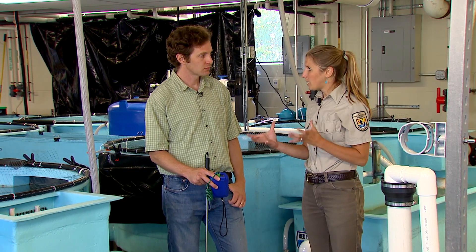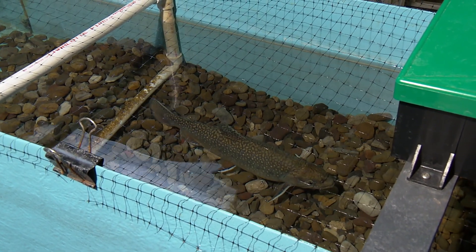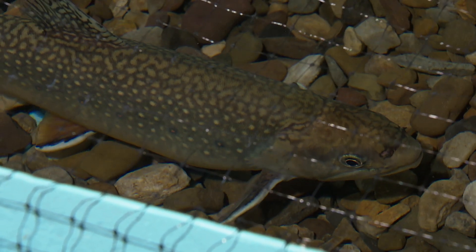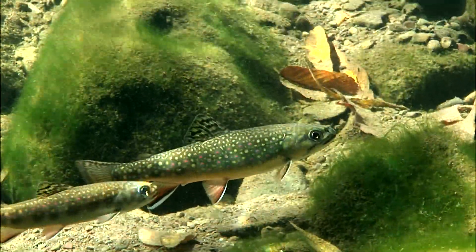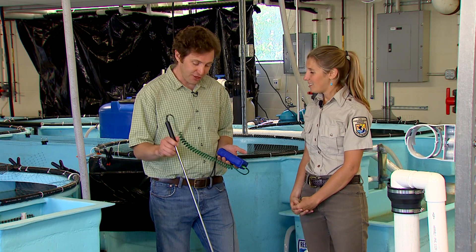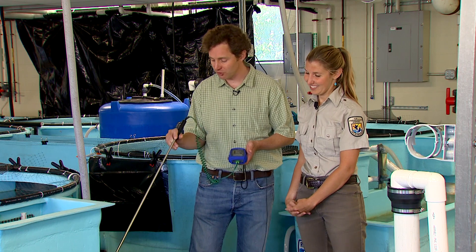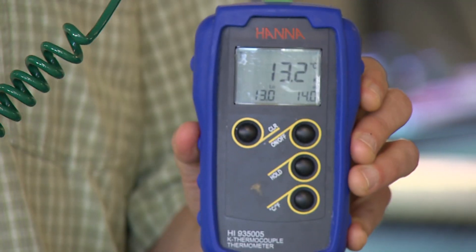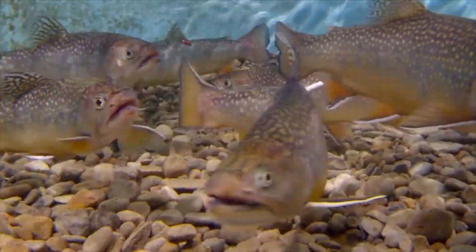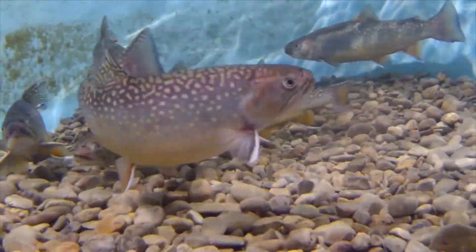What else does this indoor stream help you study? It allows us to look at how fish growth rates change with different kinds of stressors in the environment and how fish behavior changes with stressors — all of these things help us understand where fish can survive and where they can't. This device is a thermometer. We use it to measure water temperature in the stream system, which is especially important for brook trout, as they require cold water habitat. This stream is currently running at about 13 degrees Celsius — a comfortable temperature for brook trout, but a little chilly for us.